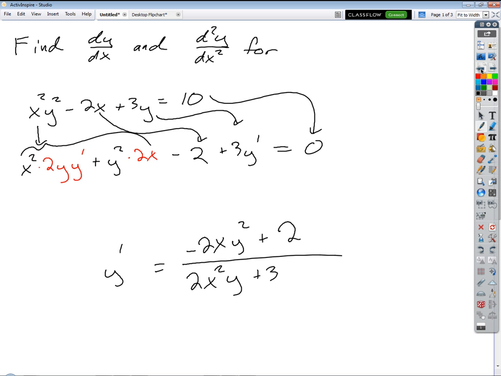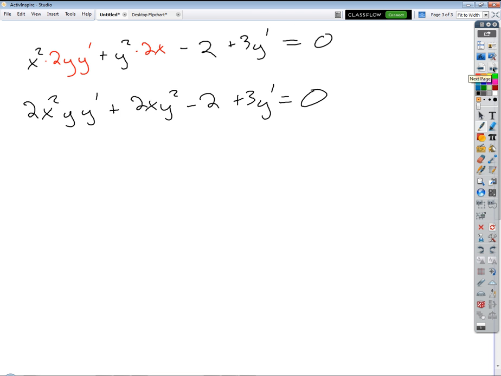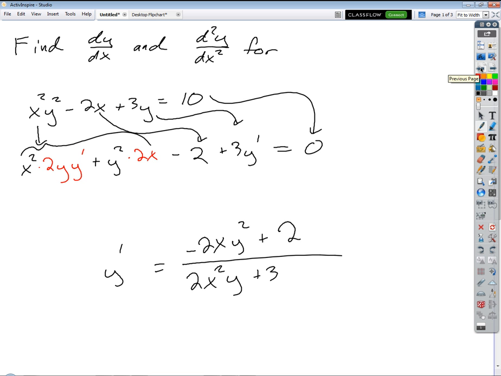Inside that answer, we've now got a quotient of polynomials, each of which involve product rules, right? That's kind of ugly. I don't know if it even ends up being any different in terms of the actual algebra that you do, but at least conceptually, it always ends up being a little easier to just think of it this way. Okay, to just go from there. We are, however, and Ryan makes a good point here, I think maybe he's getting at this, we are going to have to substitute anyway, aren't we? We are eventually going to have to substitute wherever we get y primes. There's our y prime, right?